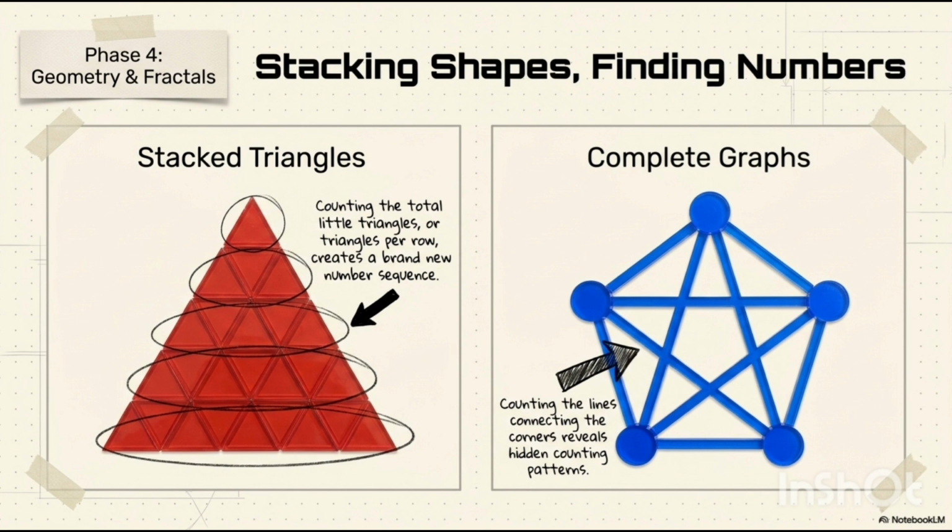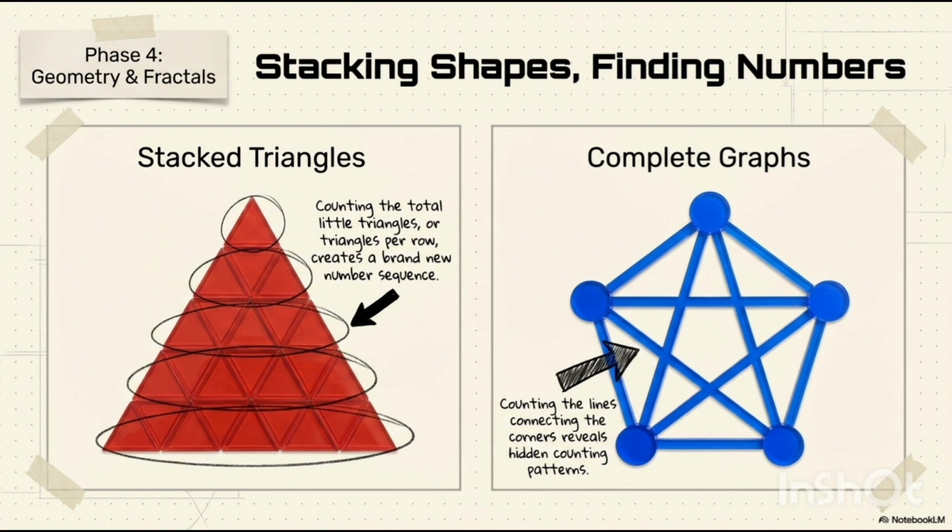Now as you can see, the first one is one single triangle, and the second one has 3 triangles, and the third one has 5 triangles. Now you can get to know the sequence, right? They are odd numbers. First that is 1, next 3, next 5, next 7 and next 9. This is how stacked triangles work, and you can also draw a stacked triangle.